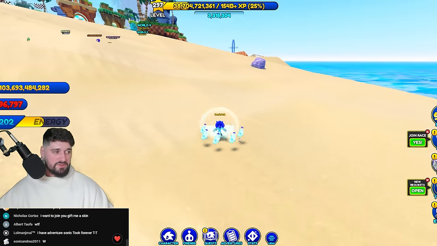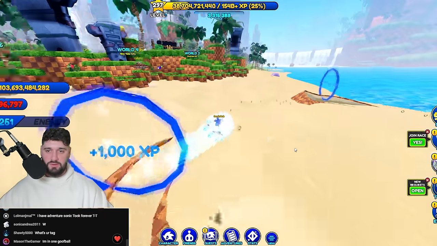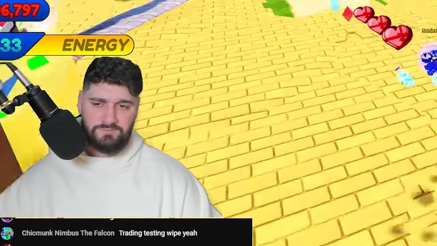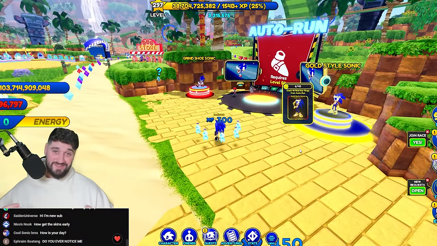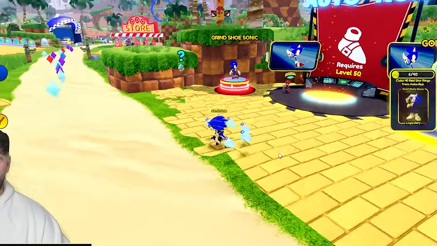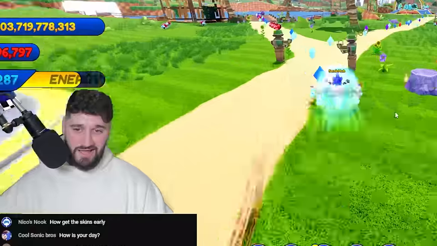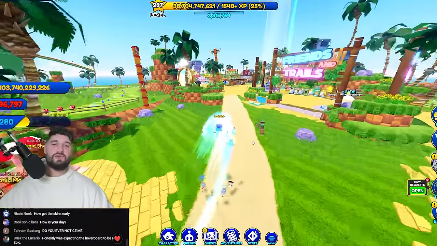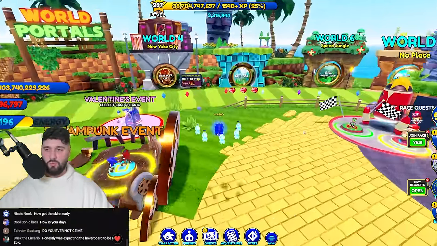All right, now that we've unlocked this guy, I guess the next portion of the quest would be collecting the parts. So again, this is how I'm gonna unlock the skin. I will park myself right onto auto run in Green Hill Zone. So that's what I'm gonna be doing to do the Valentine's quest. But if you're actively playing, of course you could run around the world.